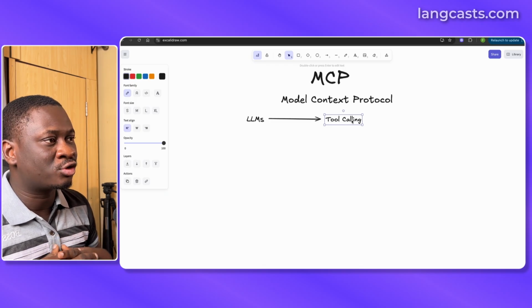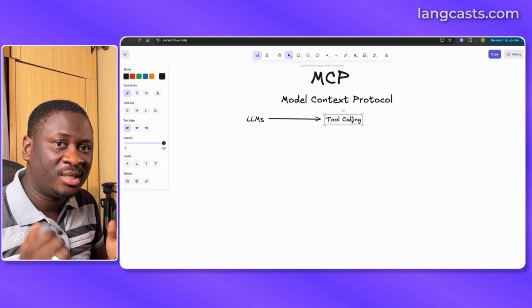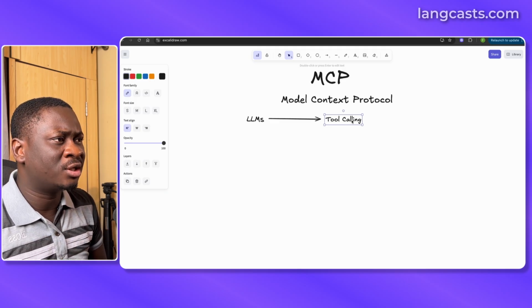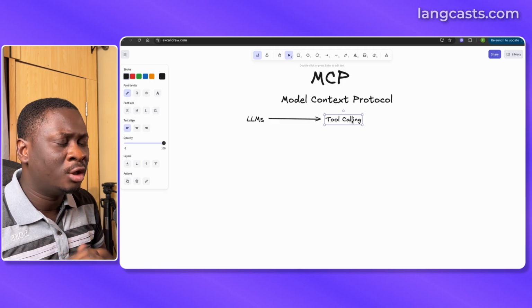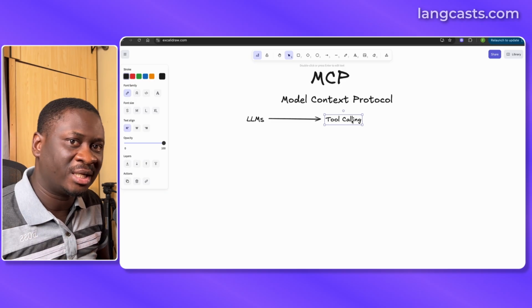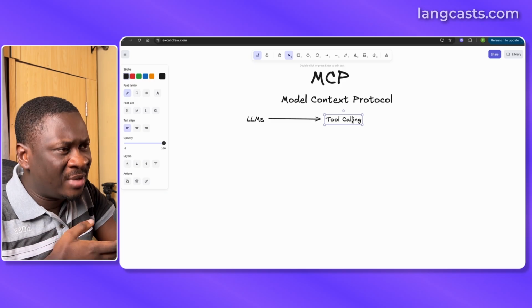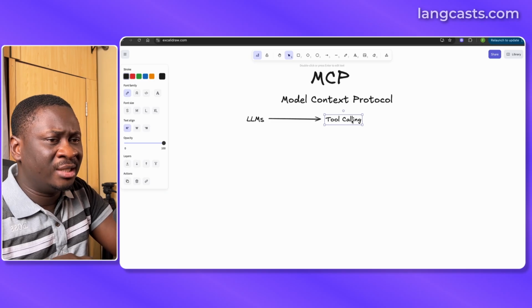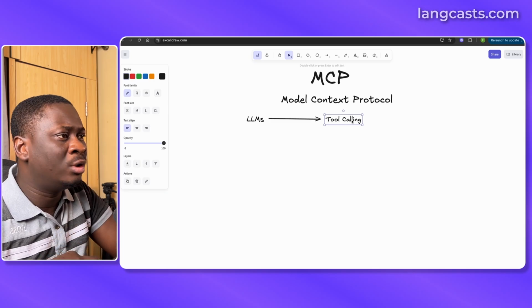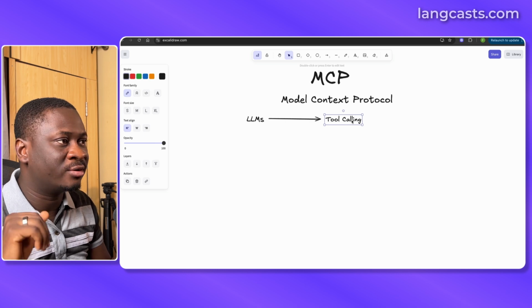Tool calling allows us to make real-world impact. Or should I say, it allows LLMs to make real-world impact. So instead of just having questions and answers, you can actually tell an LLM to send an email. You can tell it to send a Slack message. And you can even tell it to read from a database and draw records from a database and all sorts. So that was game changing. That was very, very huge.